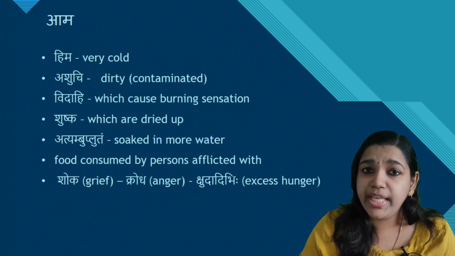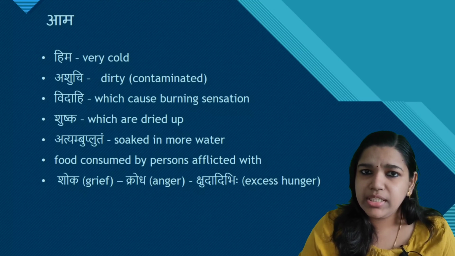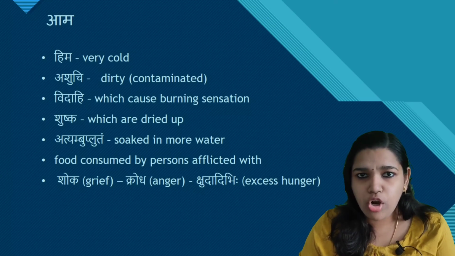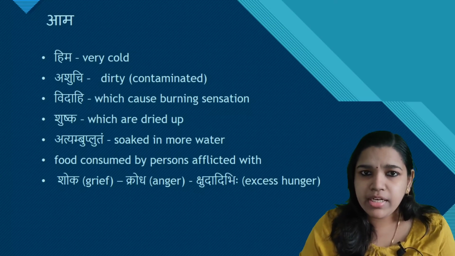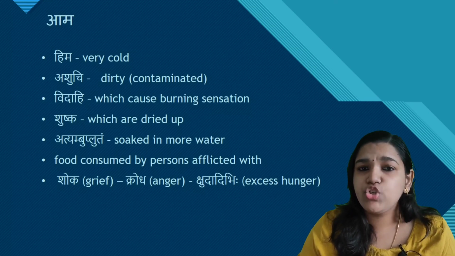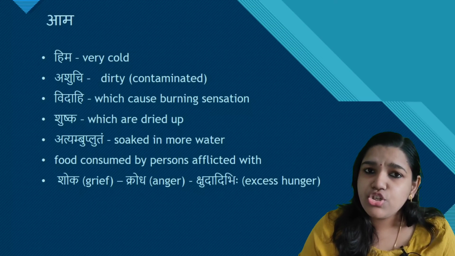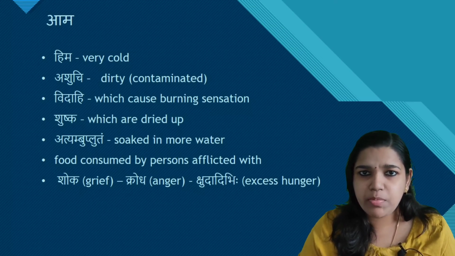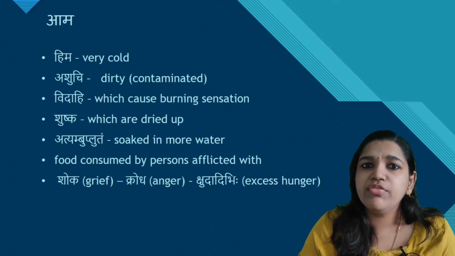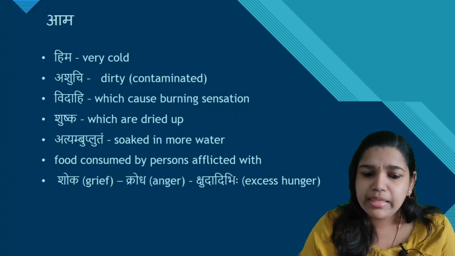Also, if the ahara is very hima or shita, very cold, and also ashuchi, that is dirty or contaminated food, if it is not properly cooked, or not properly served, then it will be contaminated. And also if it is kept for a long time, then it can get destroyed. So all such foods are ashuchi ahara. Then vidahi, the food which causes a burning sensation, and shushka, which is dried up. Even vegetables or fruits, if we take them raw in a dried state, or even cooked food, if it is shushka, that is dried.